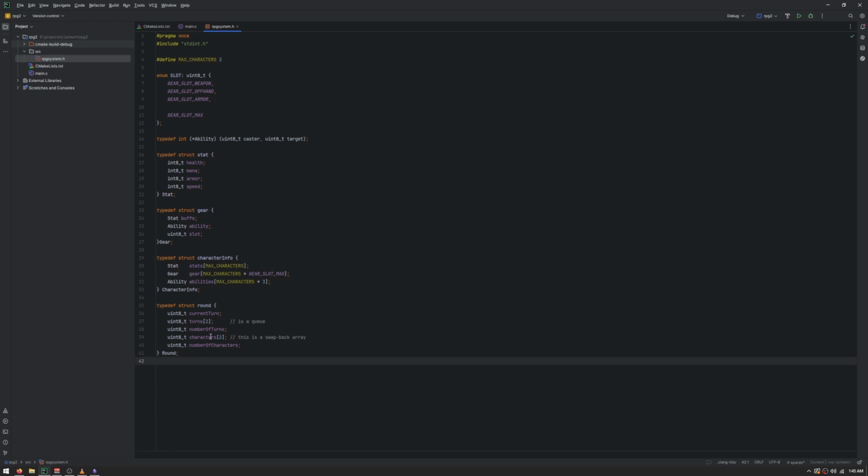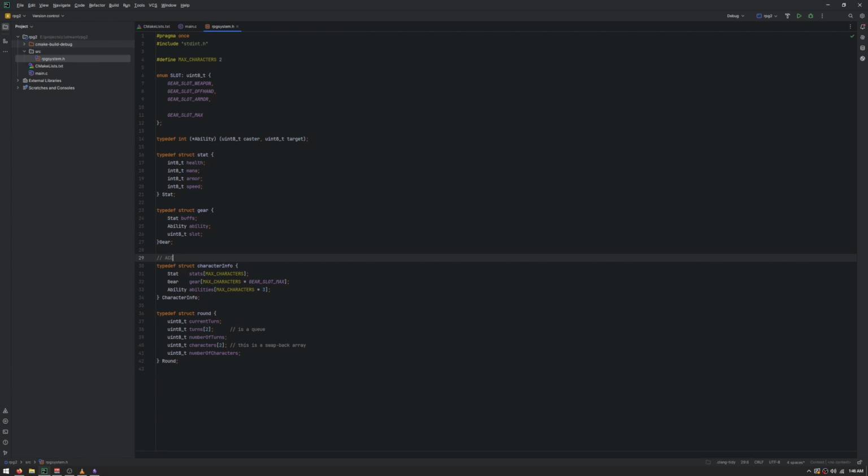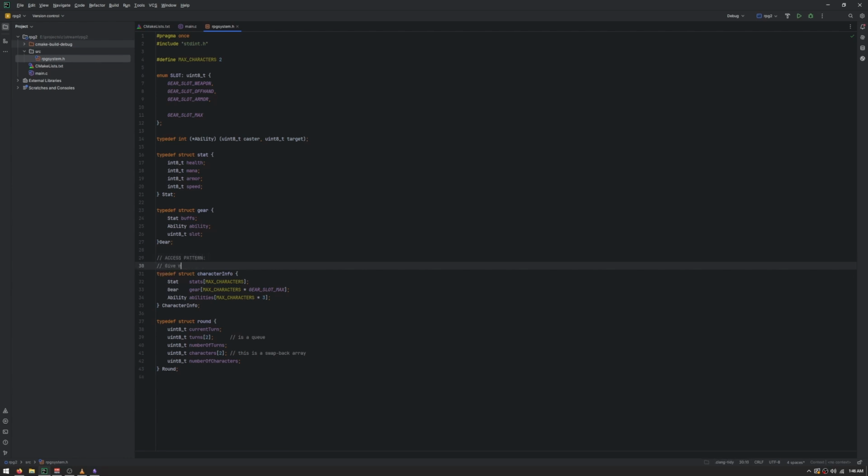So we're actually just going to have indices into these. So the access pattern of this is, okay. So this is how that's going to work. So then that means our character array is going to be like that. This is not going to make any sense. Than that. So if somebody dies, we're going to push them to the back and move it forward. Okay. So that looks good to me so far.